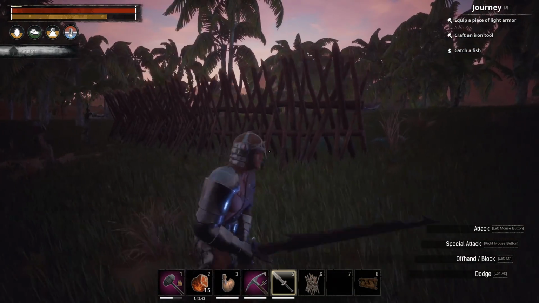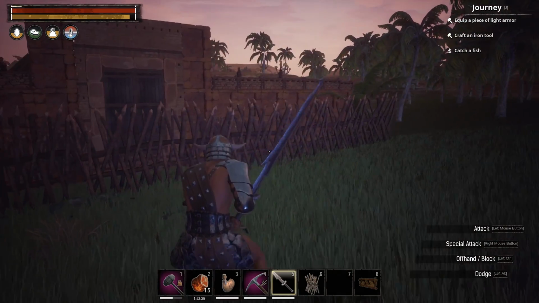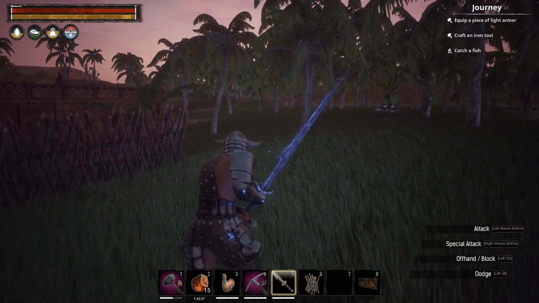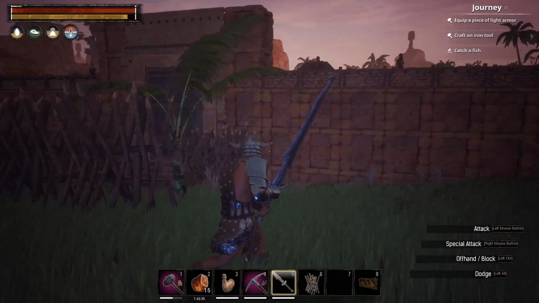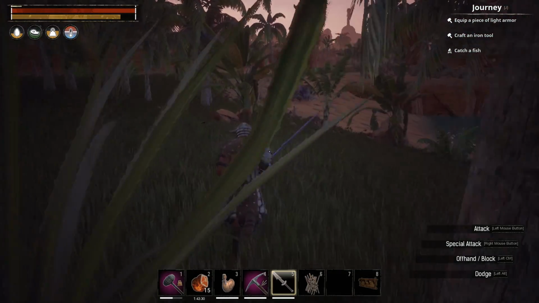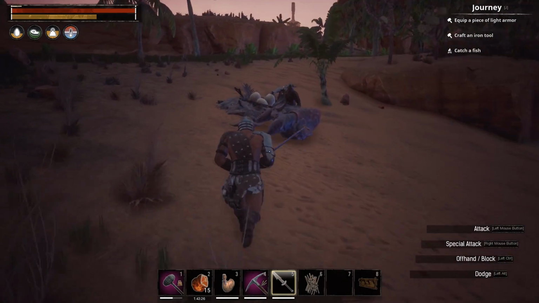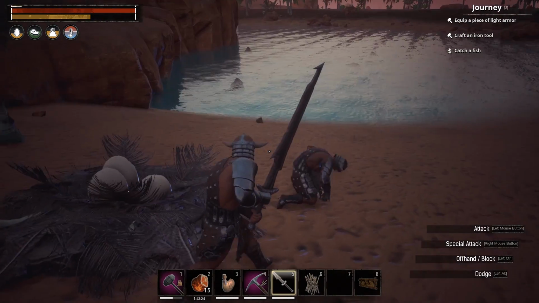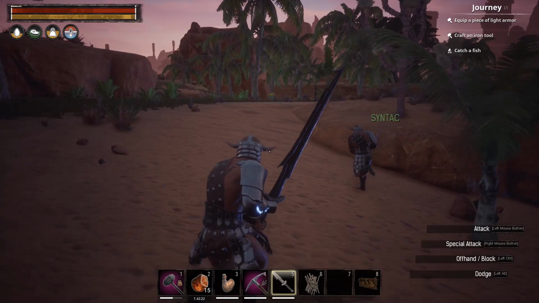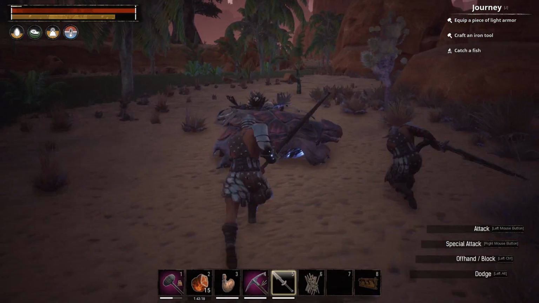Awesome. Yeah, these swords are awesome looking. Right, I think that's it for this one, do you think? Yeah, cool. Just gonna go ahead and kill something, though. Fill the bloodlust meter. Damn it, Tintac, you're taking all the things. Alright, go ahead. There's that tiger guy over here. Let's kill the tiger guy.